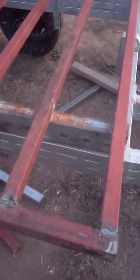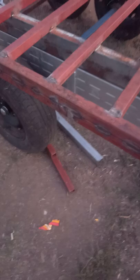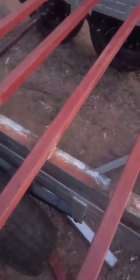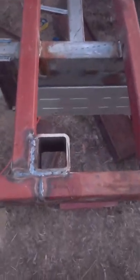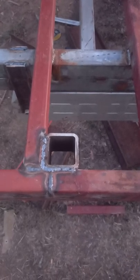We've got 50 by 50 by 2mm RHS welded together with 100 by 50 RHS knitted together. On the outside edge we've got 38 by 38 by 2mm, again knitted together, with 25mm spacing at 38 by 38 by 2mm. This is actually going to be the deck of the trailer, with 65 by 65 by 6mm inserts so our ladder bars and ladder racks drop into those.